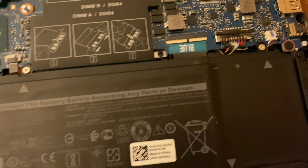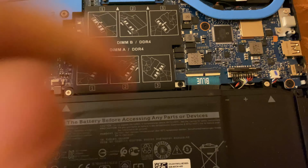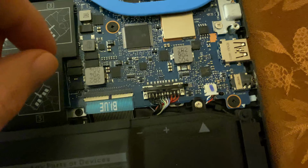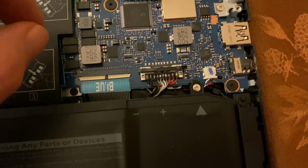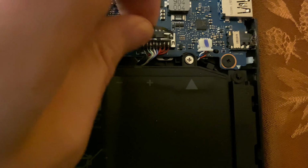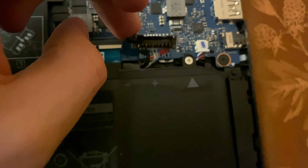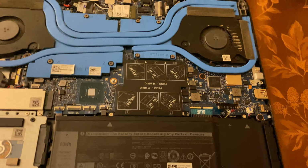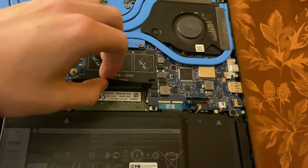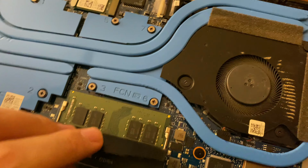So first thing is you want to disconnect the battery before doing any work on these things. So we will do just that right now. That's your battery cable. And now we've got the battery disconnected, we can look at the RAM sticks. We'll pull up on these and we'll see both the RAM sticks.